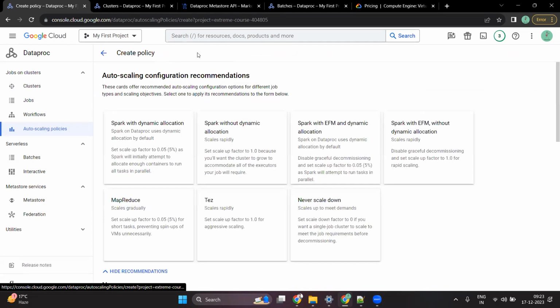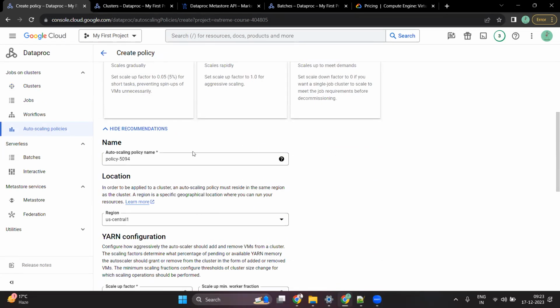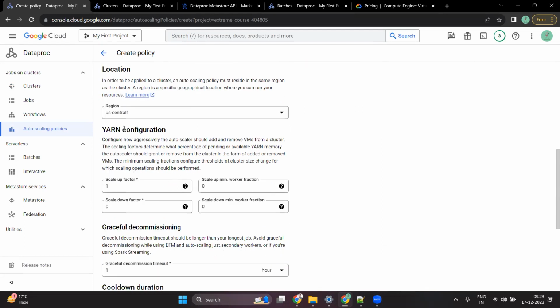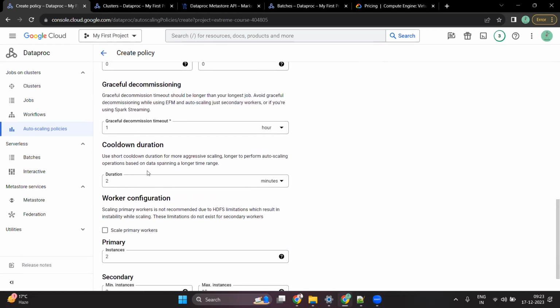If I want to create an autoscaling policy, it gives you a lot of options, like how you want to scale for MapReduce, how you want to scale with Spark, and if you want dynamic allocation, how much you want to scale. All those options are available. Then there are the scale up factor and scale down factor, and how you want to decommission once your work is done.